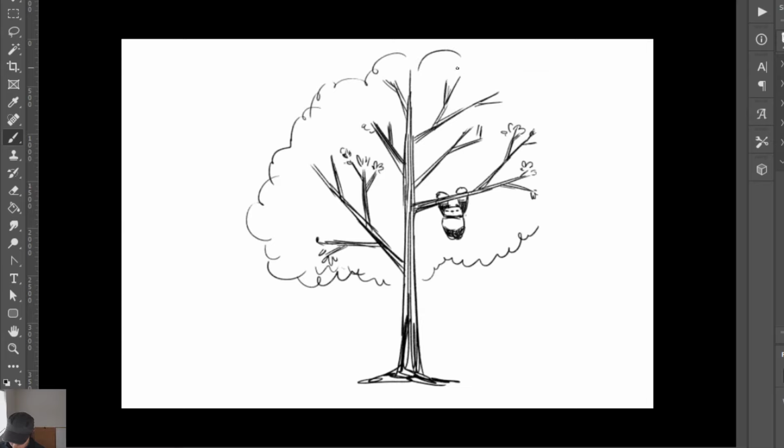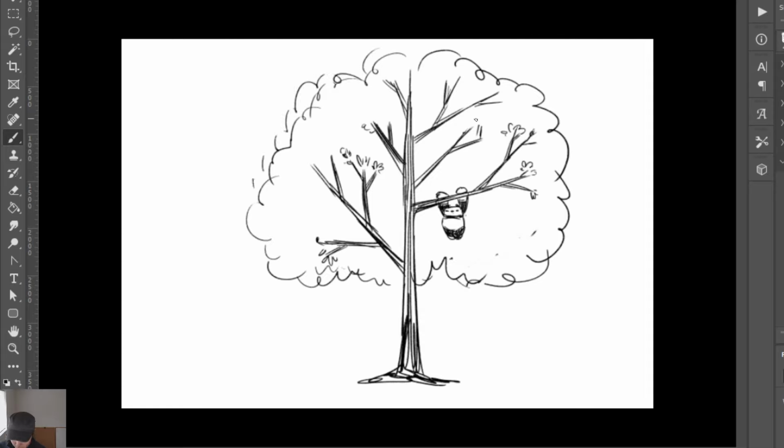So I'm just gonna go like this, and I'm gonna try to modify it here and there to make it not feel so lumpy, because I want to make it feel not so uniform. So you can do even this and it'll be fine. And this is more of a cartoon tree.